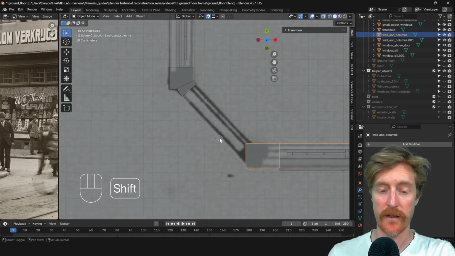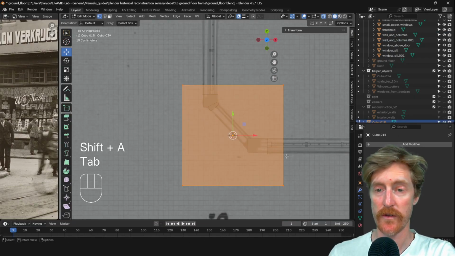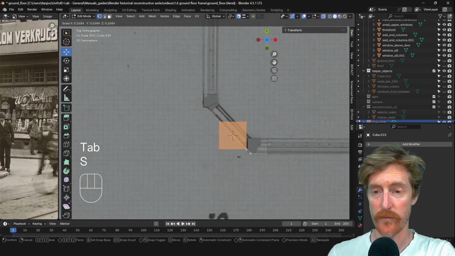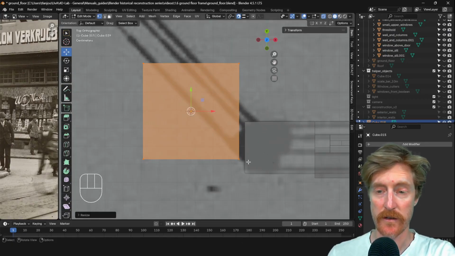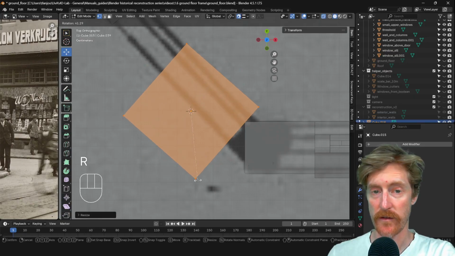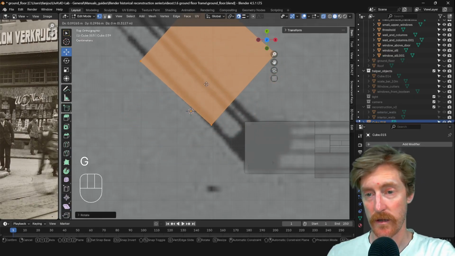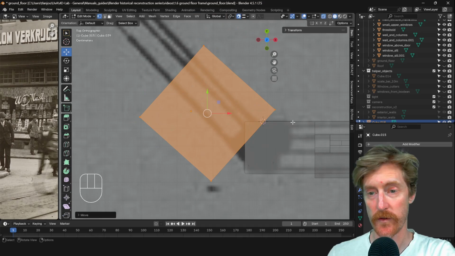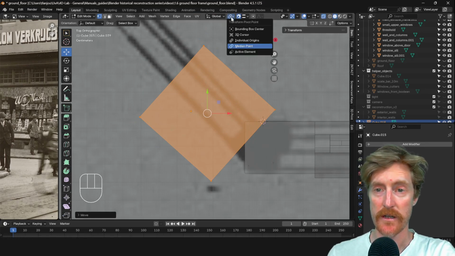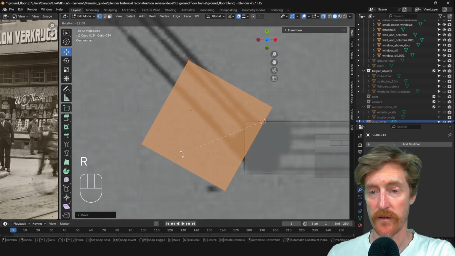So we'll add another cube, go into edit mode, modify its size, rotate it, and so I will move the 3D cursor over here and rotate it like so.